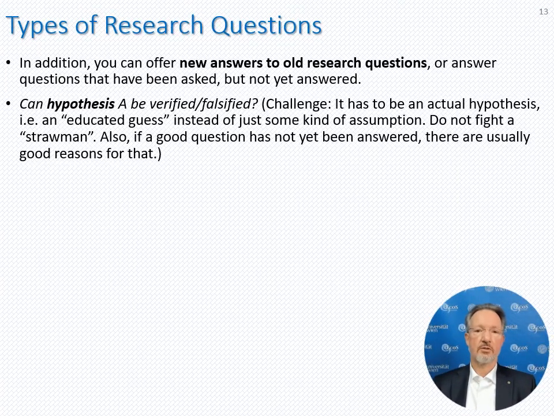In addition, of course, you can offer new answers to old questions. So instead of finding your own research question, you can find somebody else's research question and say, okay, now I'm going to answer that. That happens a lot in mathematics, for example, where scholars already know there is a set of unanswered questions, and then they might try one of those, and probably they will succeed, right? In social sciences, it's a bit harder, but it's doable.